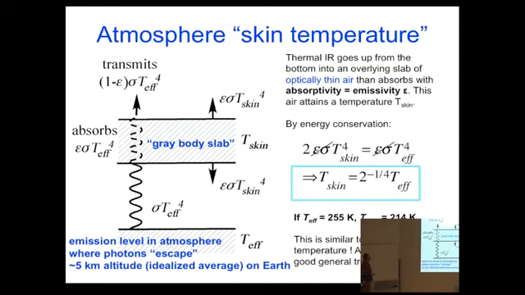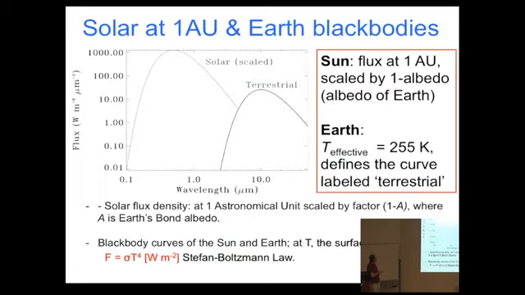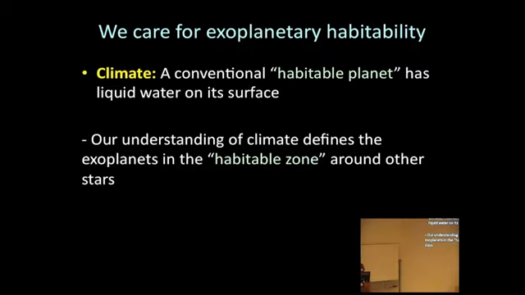Everyone is familiar with black bodies for the Sun and, say, for the Earth, and for the emission of the Earth being peaked at about 10 microns in the thermal infrared. For solar, this is scaled by a factor, and basically the effective temperature of the Earth here is 255 Kelvin, which is equivalent to bouncing solar radiation without going thermal infrared. And these bodies have a surface, so having a temperature and pressure regime where that's possible. And of course, this defines the habitable zone around other stars.